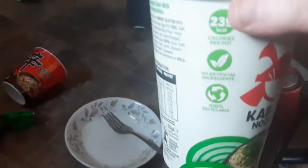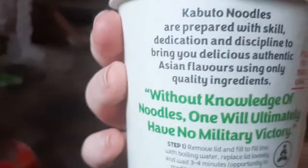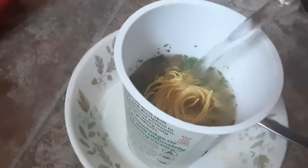Should I read the instructions? Egg. True eco warriors always recycle and furnace into the duck pond when I'm done with this. What do we have? There's some text. There's a fill line. Really? That's very high up. I'll give it a tiny bit more, I think. But no more than that.